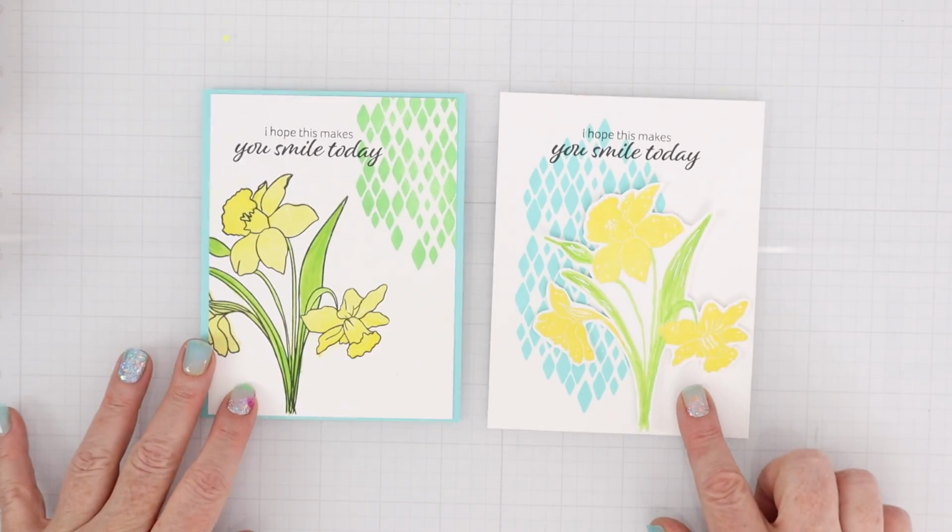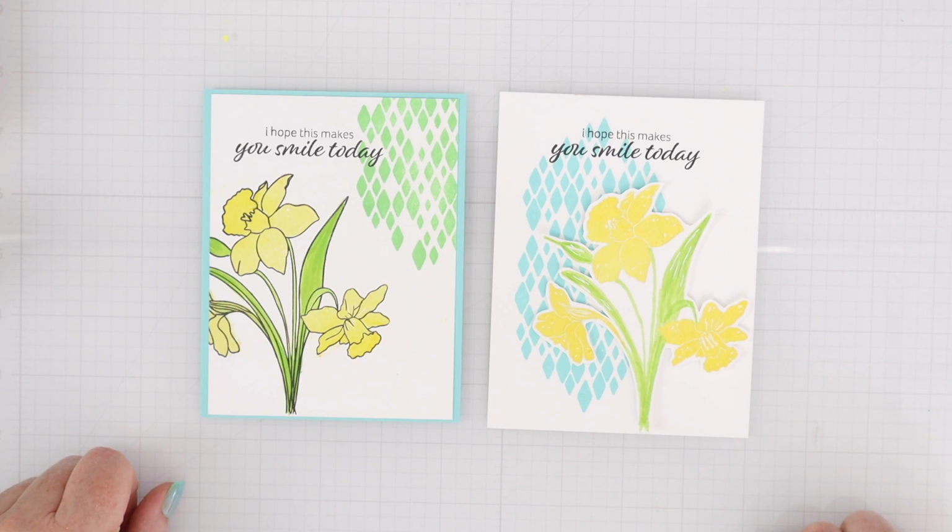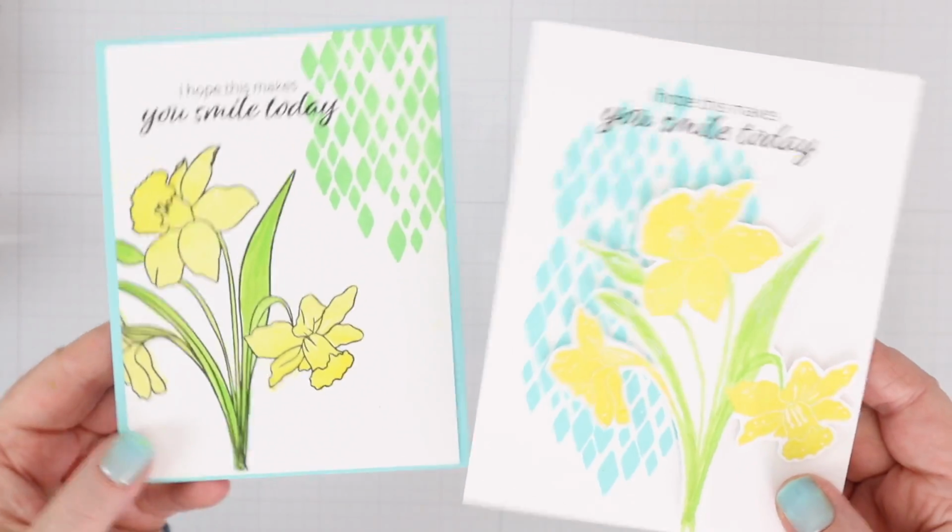So these two cards came together very quickly, and that's why I was able to do two for you today. But I love this stamp set, and I think it would be a great addition for your spring cards. I hope you can see that this gorgeous Smile Today stamp set has everything you need in it to create a beautiful spring card.